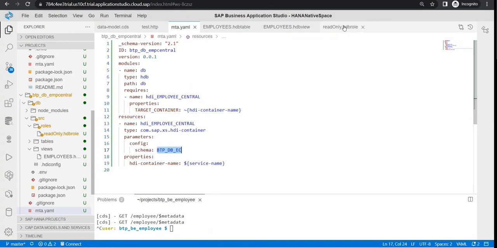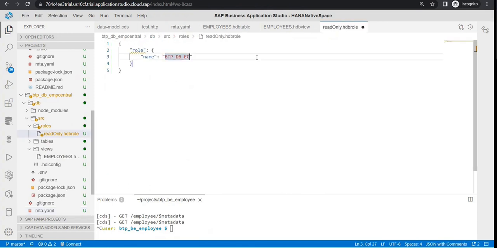For example, I am saying BTP EDEC DBEC for central, and I can say double colon because that's my way of writing. And you can say read only. So this is my read only role. Whoever sees this role would be able to identify that it is for this data container with this schema, and it's a read only role. You can choose anything you want.